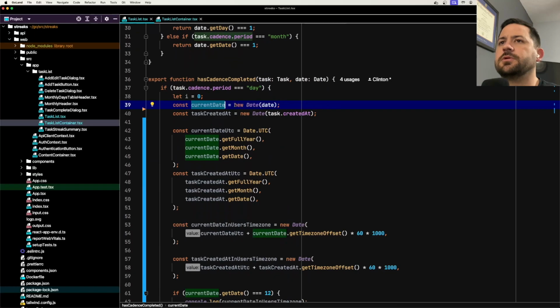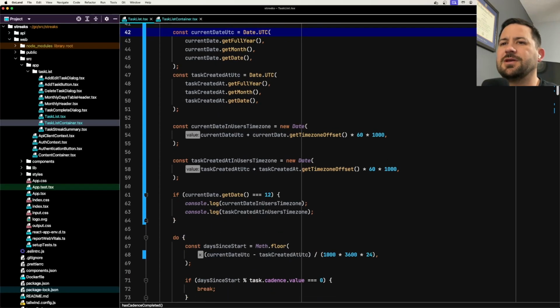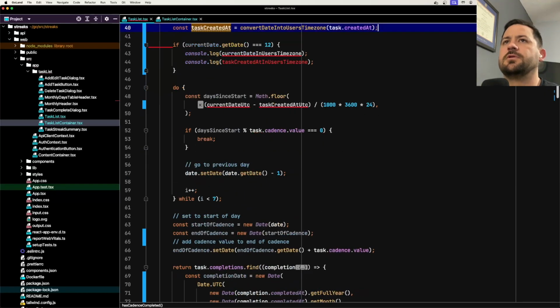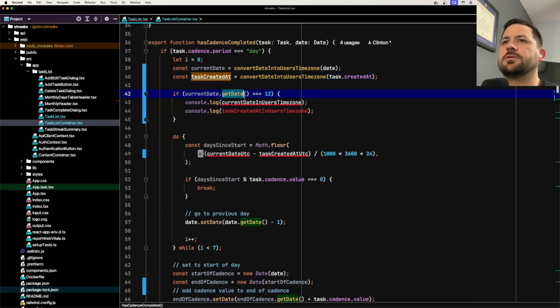So we're going to very simply do one of these numbers. So you have current date and task created at, and then we can actually get rid of all of this extra code here. We're going to get current date and task created at.